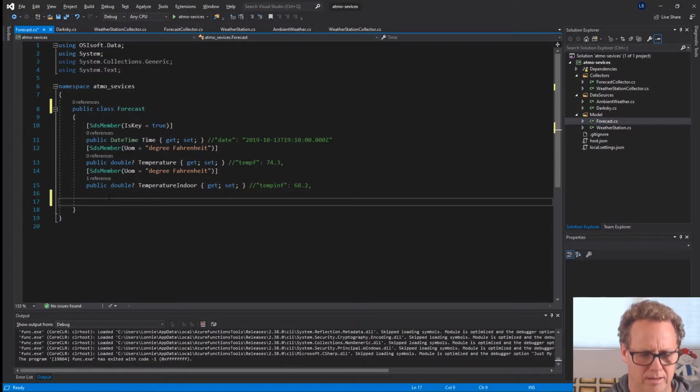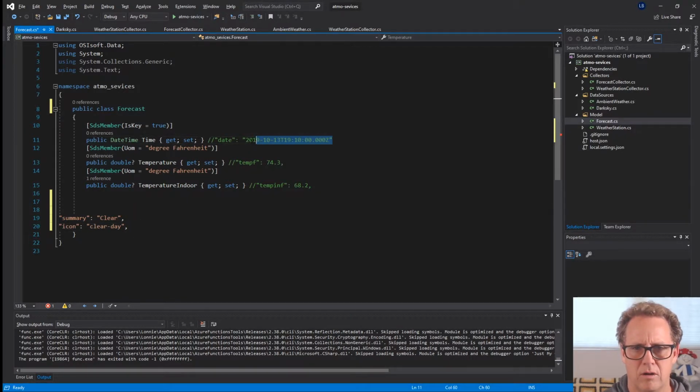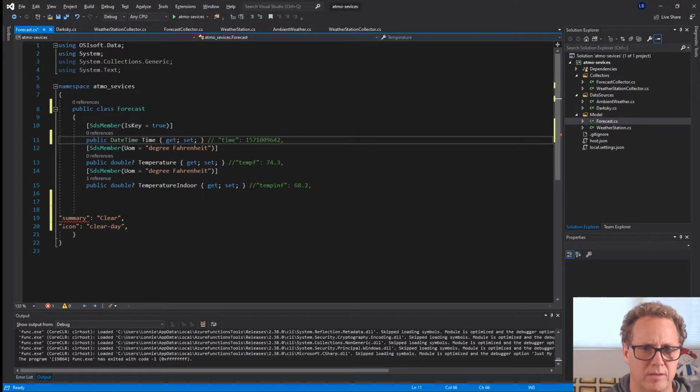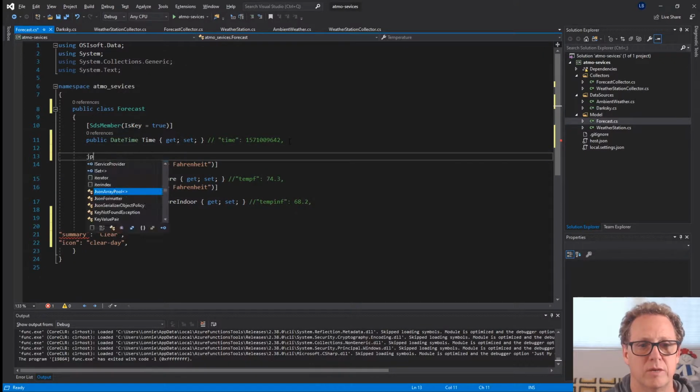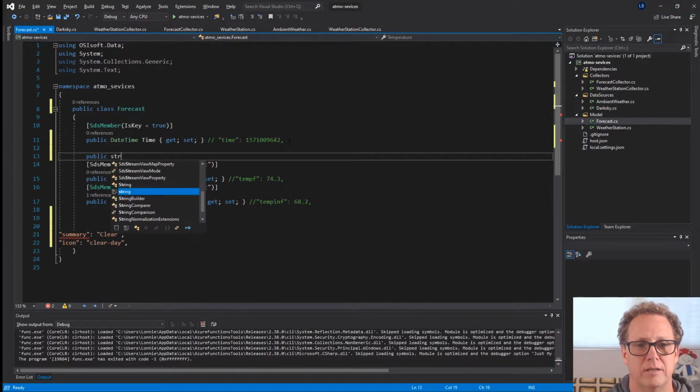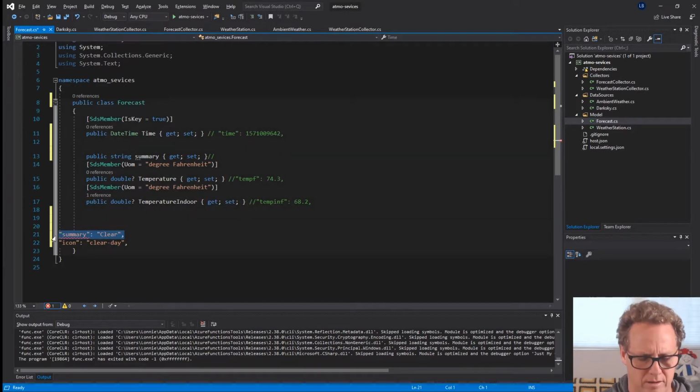So if I look at that, we can use this time here for this. And then the summary, this is going to be a type string, not a double, so that'll be a new type. There won't be any units associated with that, so we can just say public string, and we'll call this summary, and we'll do a get set, and that will look like that.